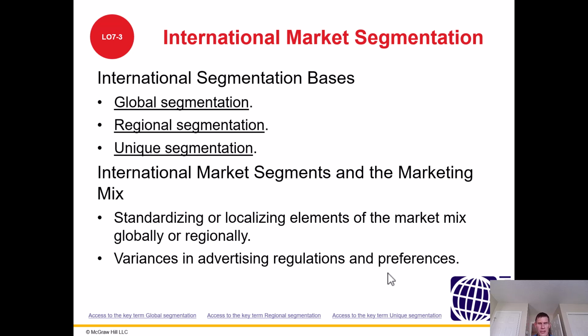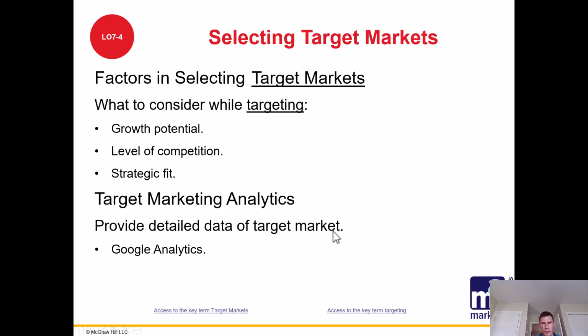And there may also be variances in advertising regulations and preferences. Different countries have different rules to try to protect their citizenry, as they should. There are certain times of day when certain adverts can be shown. There used to be what's called the watershed, after which you could show more adult-themed advertising, if you will.